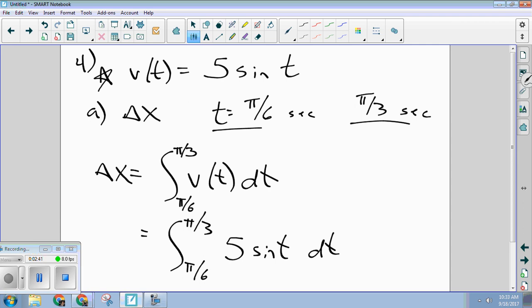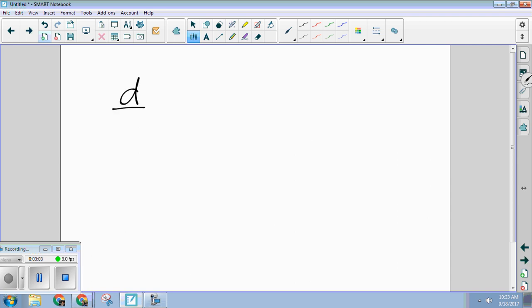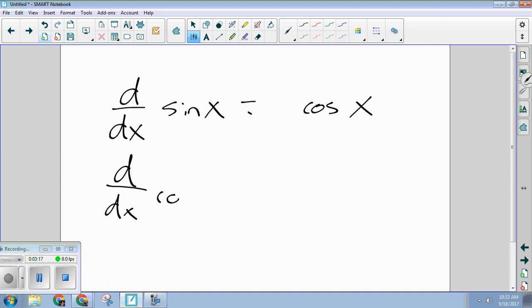So that day I gave you notes on derivatives. I gave you a little cheat sheet that said, here's a function, here's how you find the derivative. Do you understand that that sheet also tells you how to take integrals? That you're just going backwards, right? On that sheet, the derivative of sine of x is cosine or negative cosine? I always need to stop and picture the graphs. And the derivative with respect to x of cosine of x is negative sine of x, right? So going this way gives you the derivatives. That means going this way gives you the integrals. So in other words, the integral of negative sine is positive cosine. Do you see what I mean?